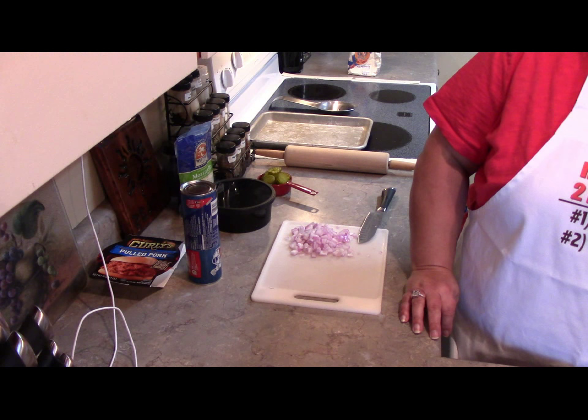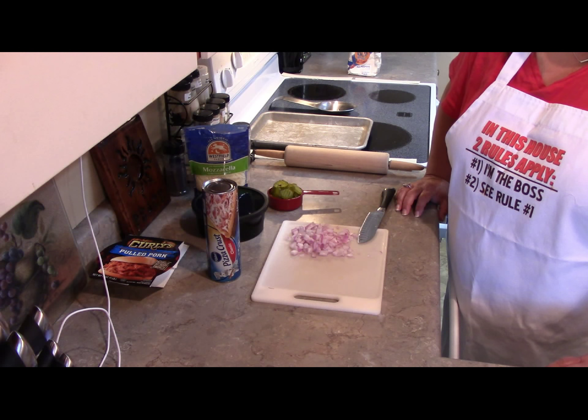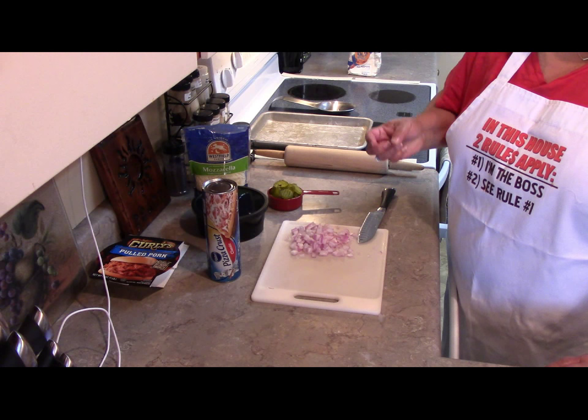Really simple to make. You're going to need your pizza crust — if you're energetic you can make your own. You'll also need some barbecued pork, which you can purchase at the store, or slow cook it all day like I did in videos past. You need cheese, a half cup of pickles, about a quarter cup of red onion chopped, and two cups of mozzarella cheese. If you don't like onion, you could use any kind of pepper — jalapeño for spicy, or red or green pepper for something a little bit sweet with that barbecue pulled pork.